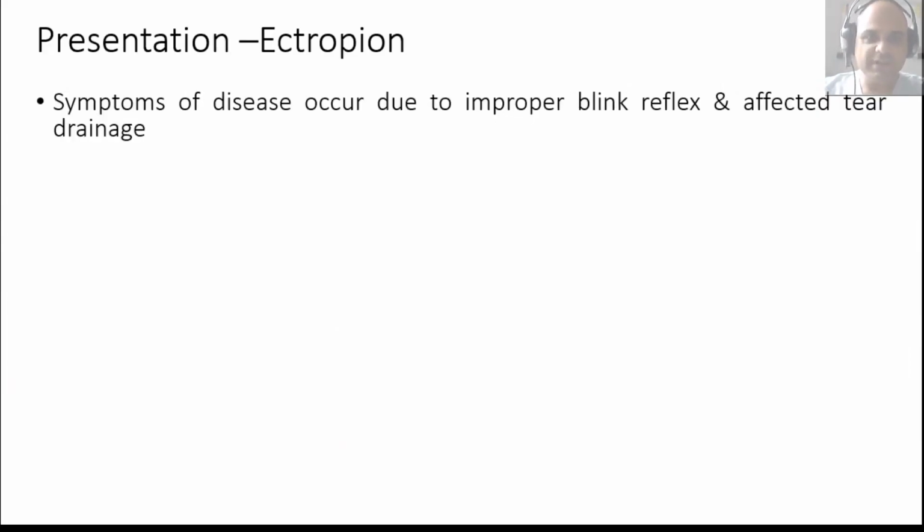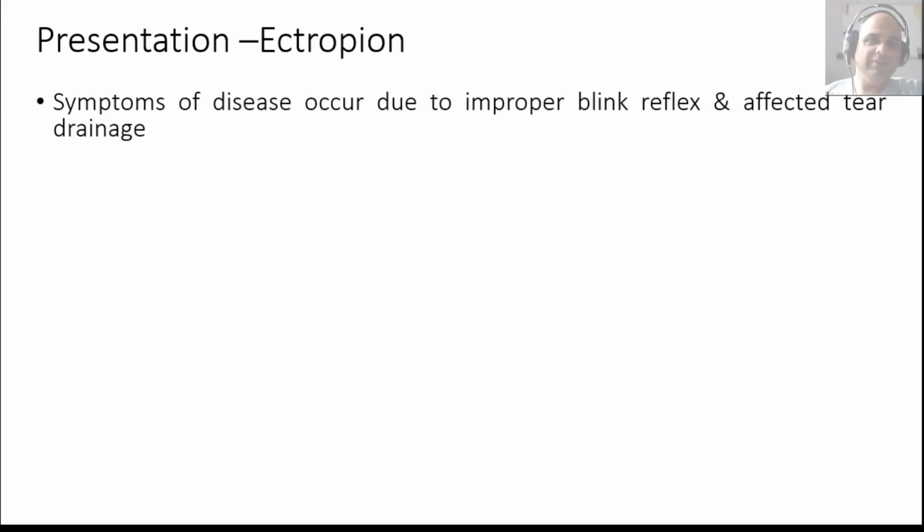So what sort of a presentation would the patient have? Well, ectropion is basically causing two things: pulling the eyelid margin away, number one, and number two, as a consequence of the lid margin being pulled away, the punctum is pulled away. And as this usually happens more commonly in the lower lid, it's the lower lid that is no longer in position, one, and it is the lower lid punctum that's no longer flush against the eyeball. That's two. So most of the symptoms are going to be an improper blink reflex and the affected tear drainage.